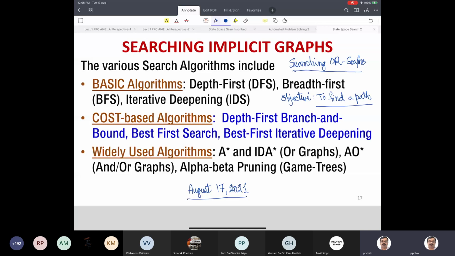But before we proceed to start searching using heuristics, we will first do the basic algorithms and then move over to the more advanced algorithms in a step-by-step manner so that we are able to understand the whole process in a better way.